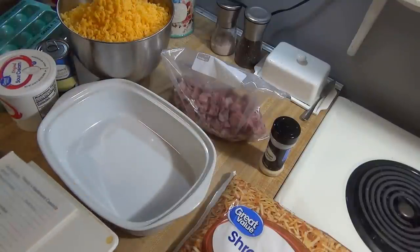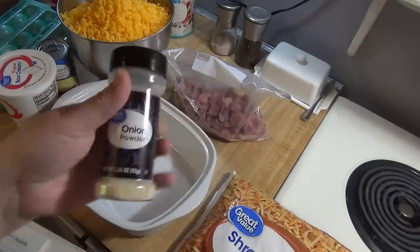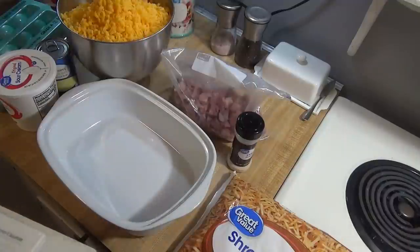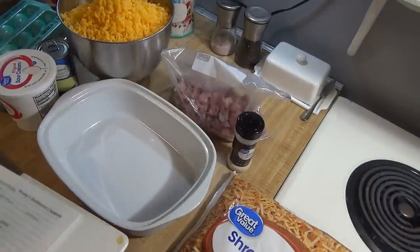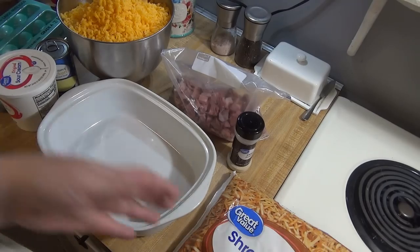And then you could do regular chopped onion, but I'm not very fond of that. So I use onion powder instead. Then of course you'll need some salt and pepper and 1/4 cup of melted butter, which is actually in the microwave. I have to go get that. And then of course your hash browns.